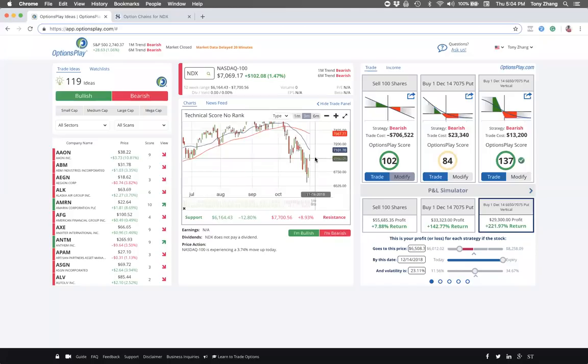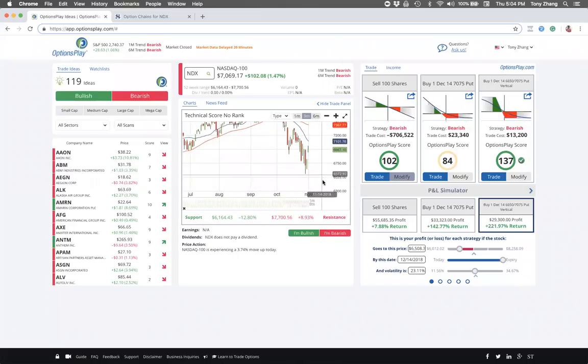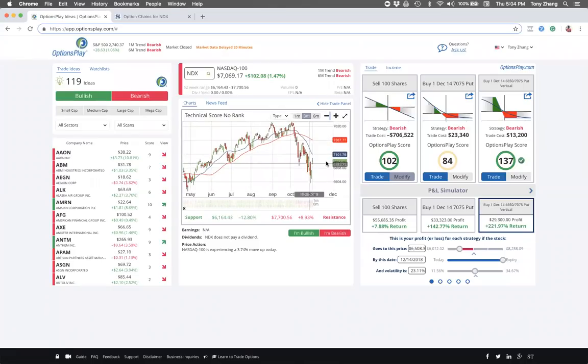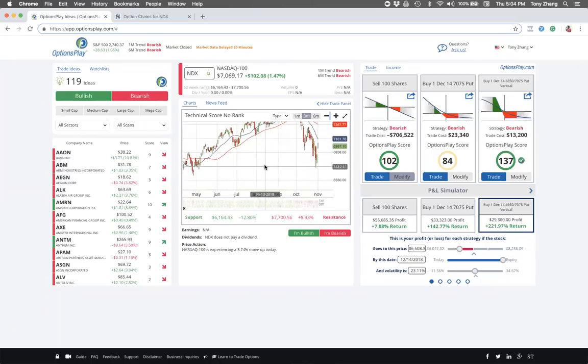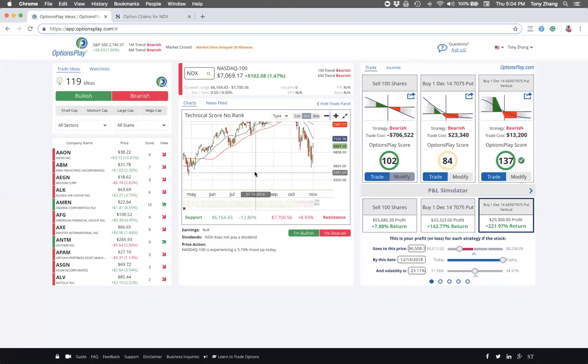This is clearly in a bearish trend. And the fact that it's near that 20-day moving average tells me that there's a possibility, in my opinion, that this can continue moving lower. So we talked about how breakdowns or moves lower tend to happen faster. So we can look at historically where the index has been to give us an idea of not only a sense of direction, but also magnitude. So where can this index head to? 6,600, 6,500, 6,400? I think these are fairly conservative targets on the downside if you're bearish on this.